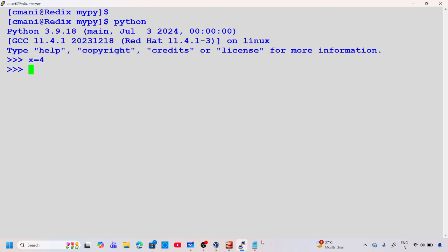value 4. So for example, if we go to this whiteboard, we are saying x is equal to 4. Here x is the name of the variable. So this is the variable, name of the variable. Equal to here is actually an assignment operator. Assignment. So it's not equal to meaning checking equality, it means an assignment operator. 4 is the value. So in short what it means is a variable x is assigned a value 4.